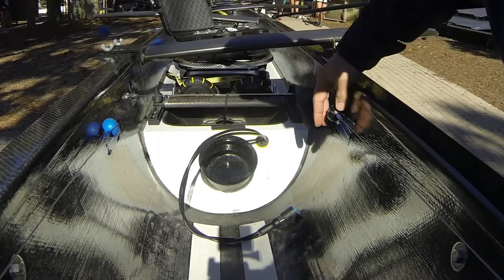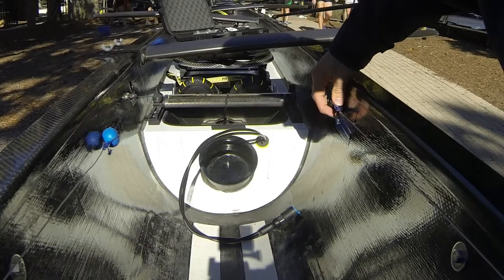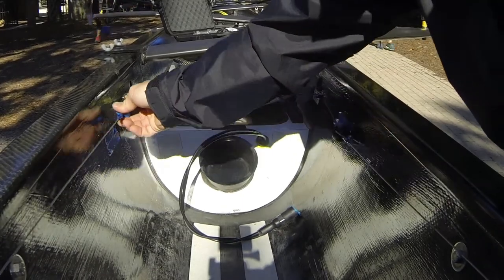So the bow never really moves left or right. It's all about the stern moving left or right and then the boat tracking that direction. Right hand forward towards starboard, left hand forward towards port.